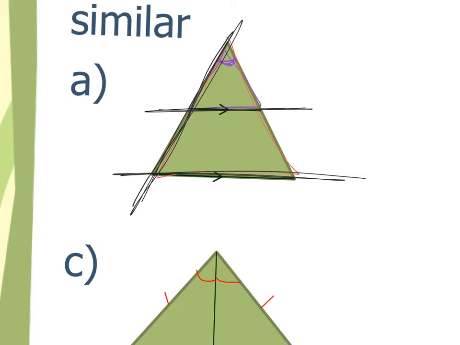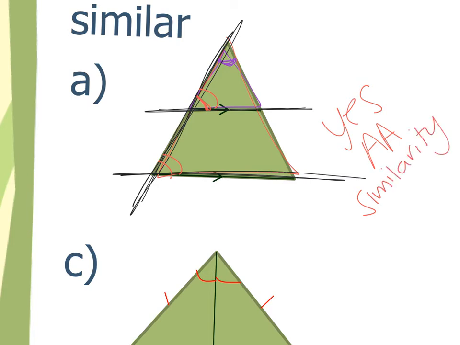Same side interior just says they're supplementary, and I'm trying to prove that they're congruent. So that leaves what? Corresponding. So this angle here corresponds to this angle here. Everybody see that? And if the lines are parallel, those 2 angles are congruent. And I already have 2 pairs of congruent angles. Is there a third? Yeah. 2 reasons. Why? One is third angles congruence. What's the other?